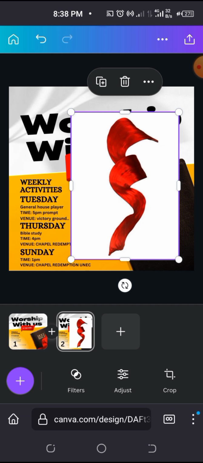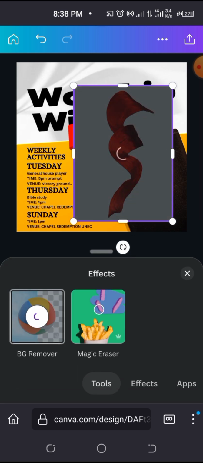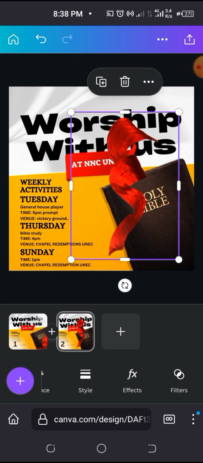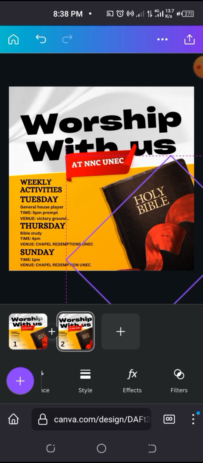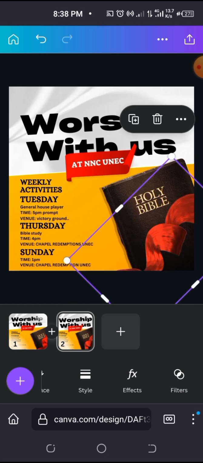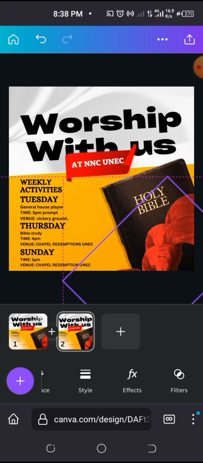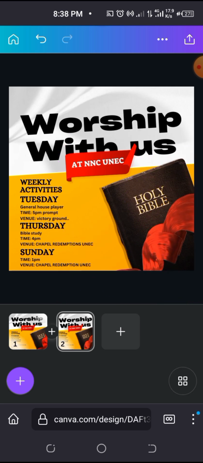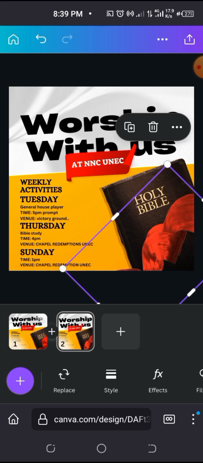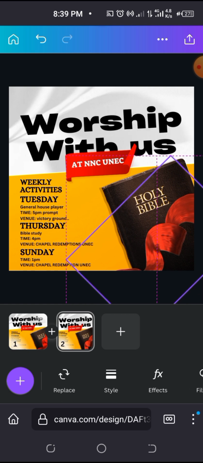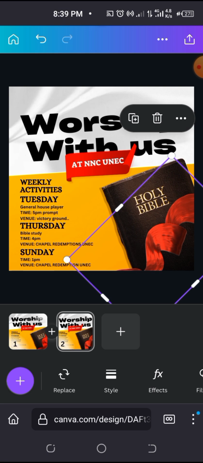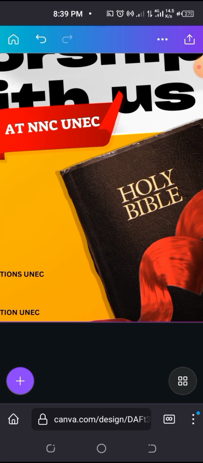Okay. All right. So I'm going to remove the background. I'm going to click on my effects, and I will remove my background, and I'm just going to push it like this, just like that, to give it that feeling. All right. I'm going to duplicate it. Something like this. All right. So just kind of position like this. Okay. All right, something like this is beautiful and it's better.